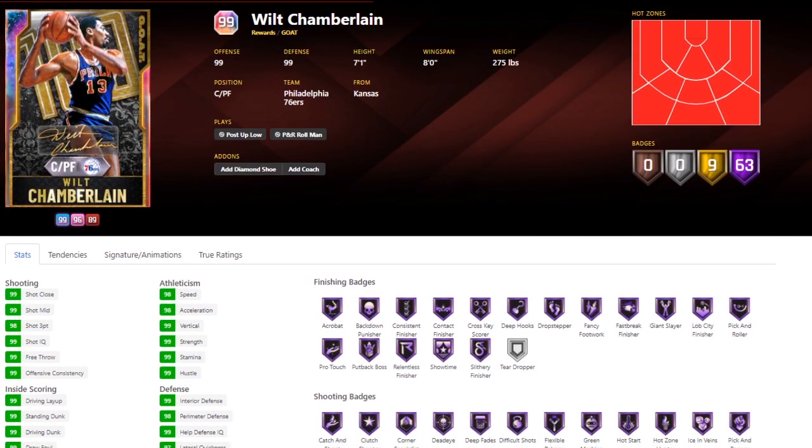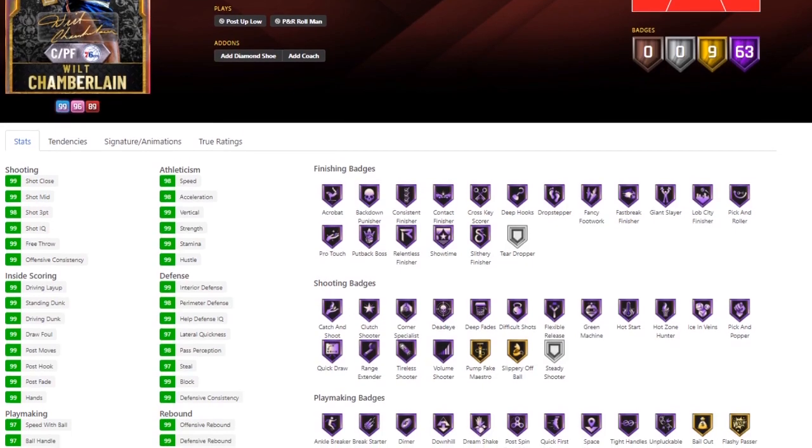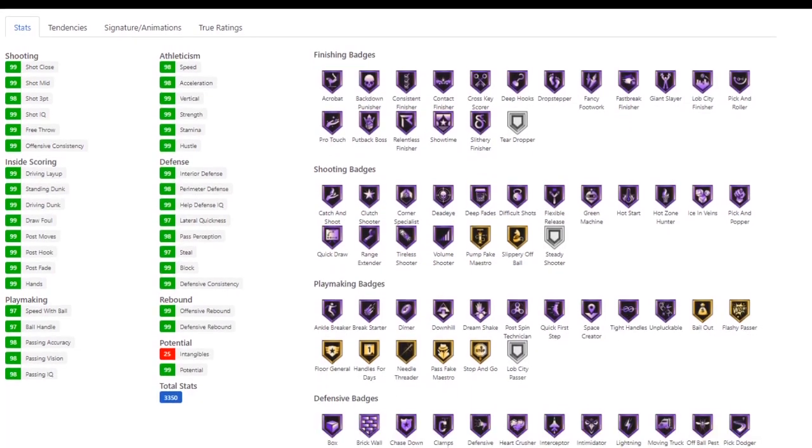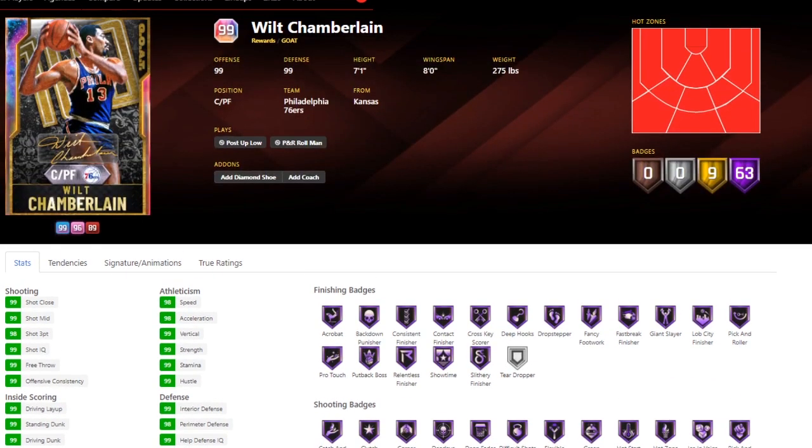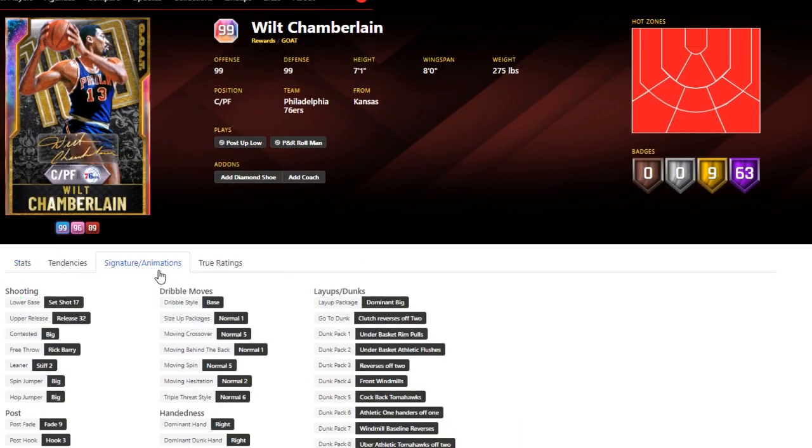However, during the summer, they did give him a GOAT card. This card came with 99 in every statistical category, and they gave him some extra Hall of Fame badges. The biggest change on this card was the fact that they upgraded his dribble sigs from basic sigs to normal. He did get normal 5 moving crossover.